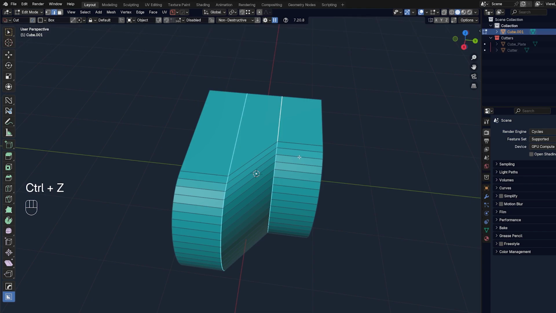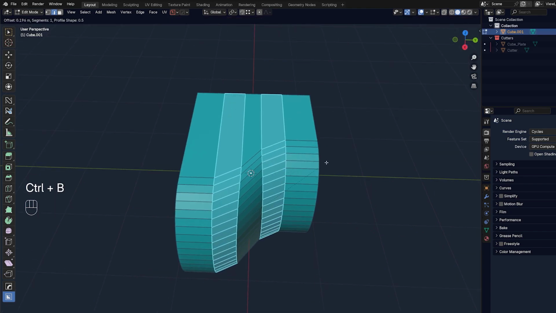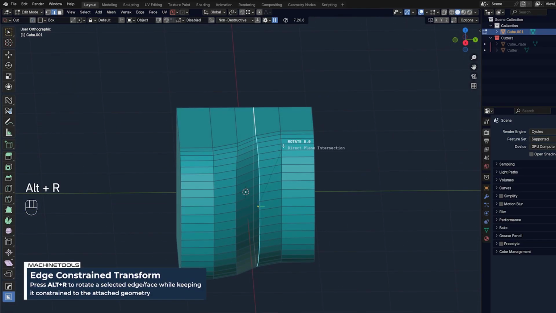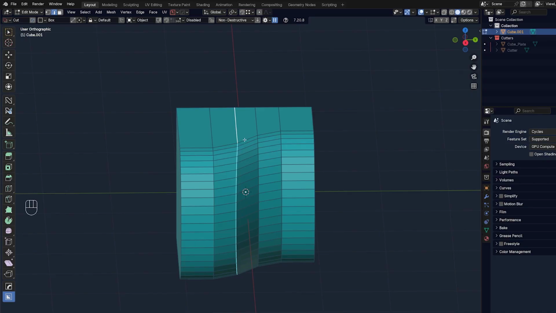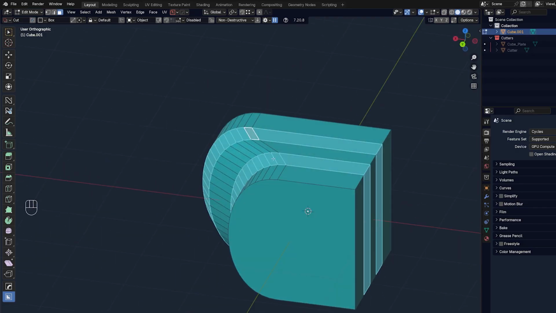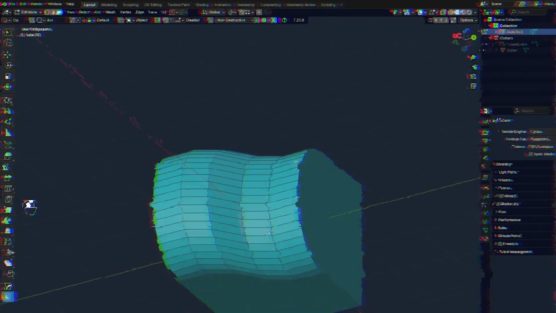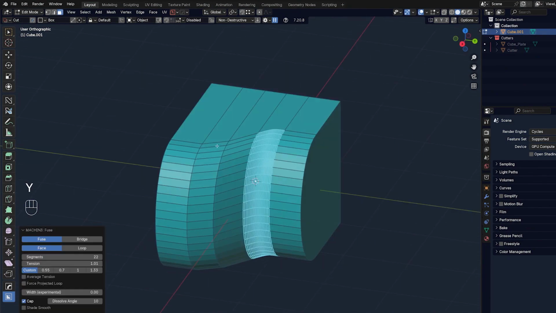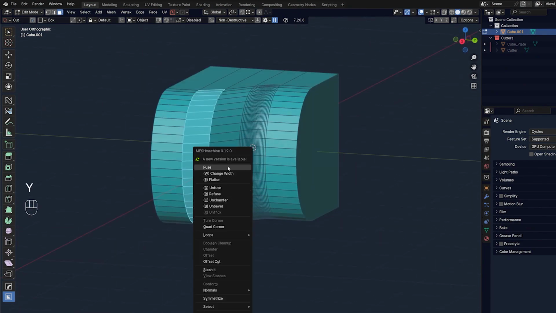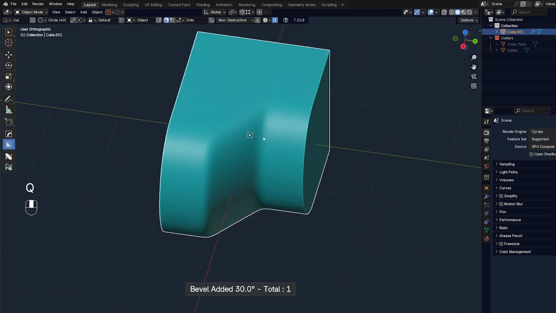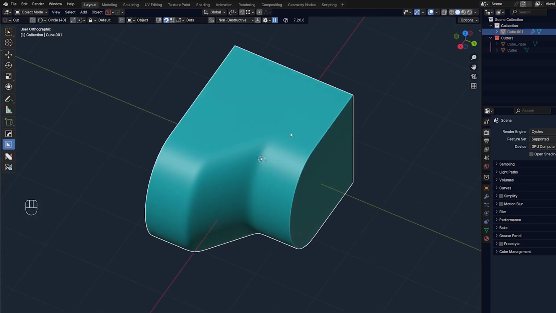So how to do this, right? Well, what you can do is Control B this. You can select this one with machine tools, go to Alt R with Deus Ex machine tools edge constraint, shift and tap Y to straighten it. The same here, you go to Alt R shift tap Y, and you've got straight edges, and then you can grab these two here. So then we can just grab this element here, right, and go to Y and fuse, and we can do the same thing here, and Y and fuse, right, and whoops, one more time, Y and fuse, and you've got this sort of situation, right, and now you've got perfectly straight bevels. Normally they will be just crooked, right?